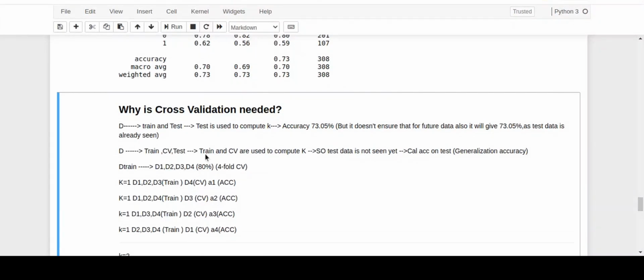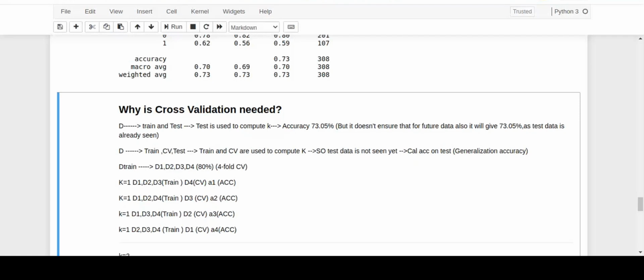In the previous method, if you recall, we took the whole data set and split it into train and test, and then using the test set we computed the k values, for example k equal to 1 to 8, and we found k equal to 7 is the best one, and then calculated the accuracy as 73.05%.